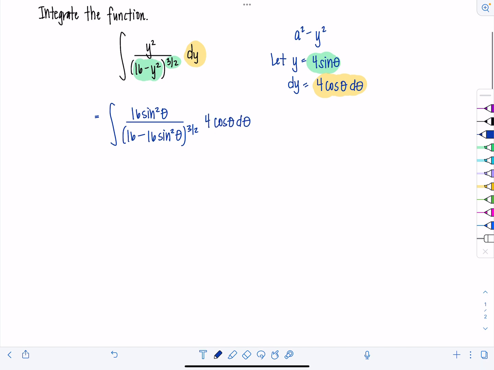The beauty of this trig sub all comes down to being able to factor and use identity here to clean things up. So let's see what we got going on. Indefinite integral, 16 sine squared theta over, I'm going to switch to some brackets. Let me take out the 16. And then I have one minus sine squared theta. This is all raised to the three halves. And then I've got four cosine theta d theta.